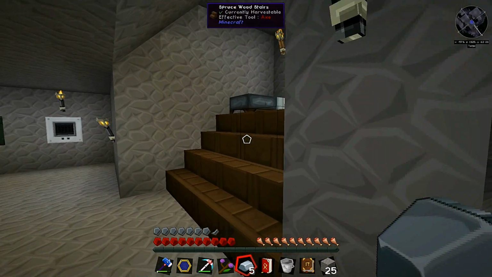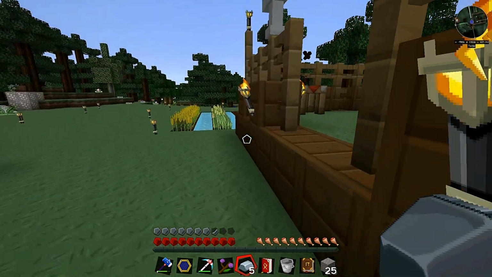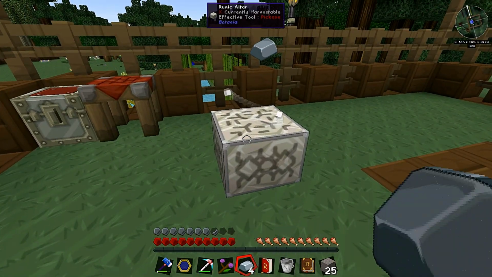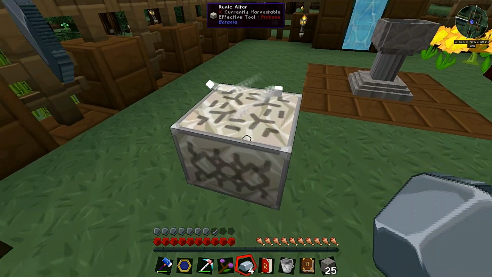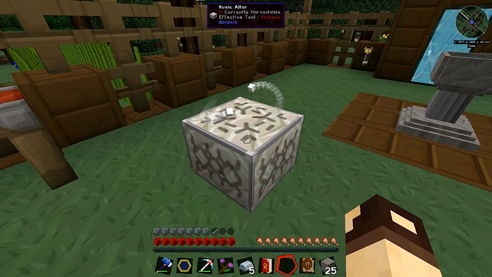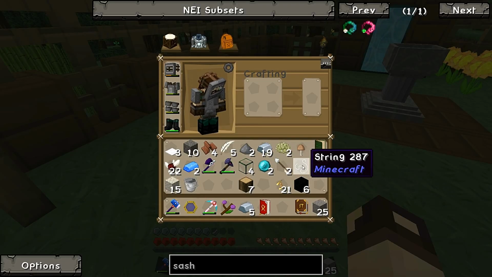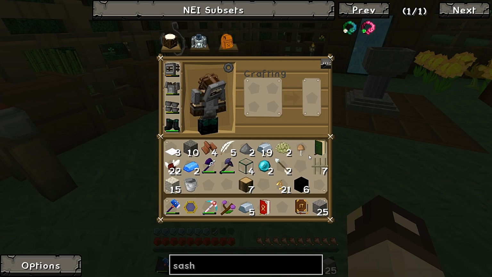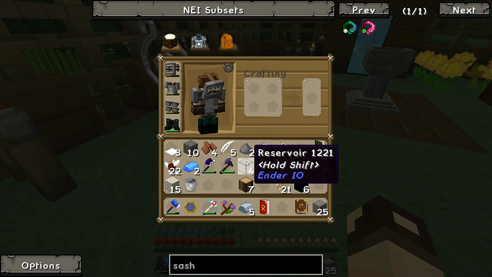I want 1 piece. So as you can see, if you shift click on the runic altar, it places the item on it for you, and if you, with an empty hand, shift click again, it will take it off. So we want to put some string. If we do the rune of air first? Some string, feather, and carpet.